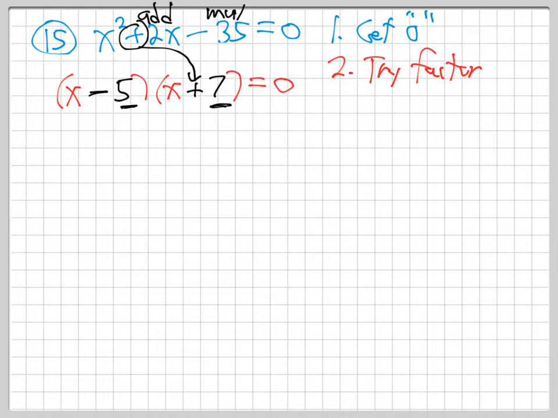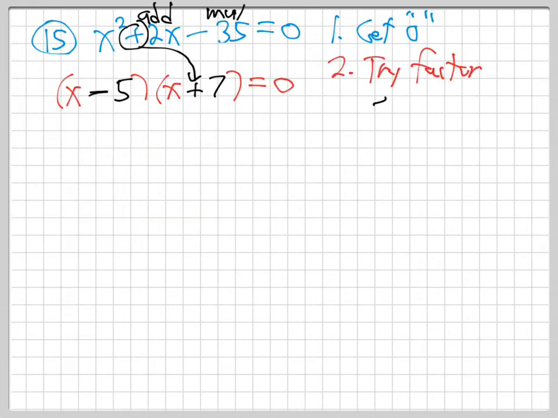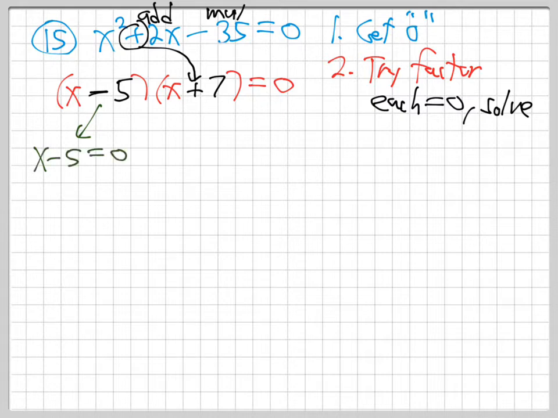All right. So now, try to factor. We did factor. And go back to the instructions. Try to factor and then set each one equal to 0. So each equal to 0 and solve. So you grab the first one. Again, we're going to have two equations coming at us. The first one is 0, or the second one is 0. Why are we allowed to do that? Why can we set each of them equal to 0 like that? Seems kind of weird, isn't it? Why did we go from 1 equals 0 to 2 equals 0 like that?